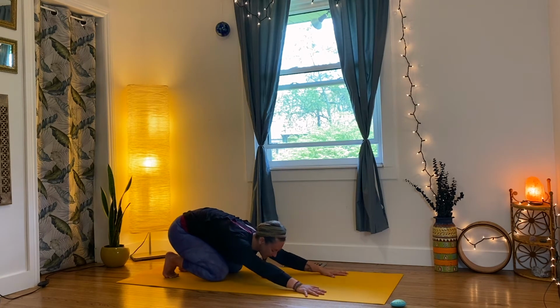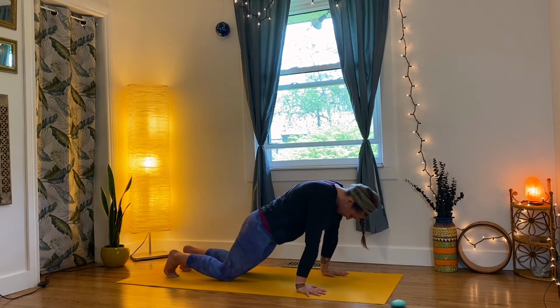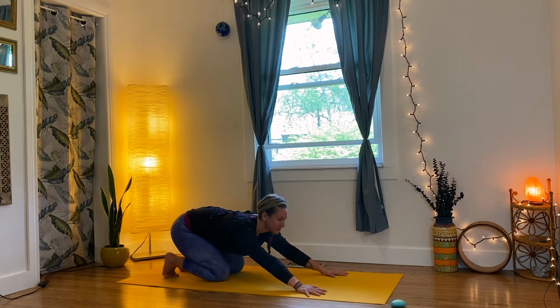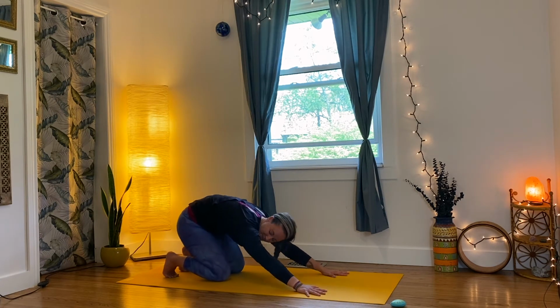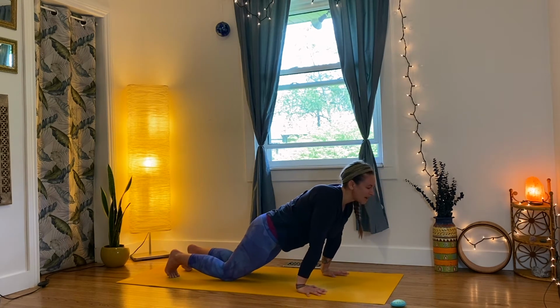Let's take two more like this. Inhale, angry cat brings you forward. Exhale, we come all the way back. Take a really deep breath this time, even deeper than before. And come on back.